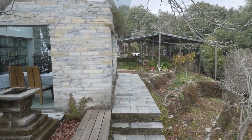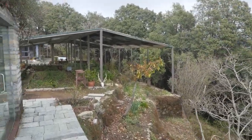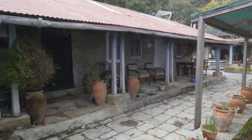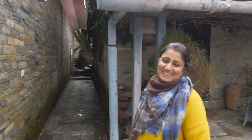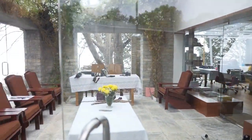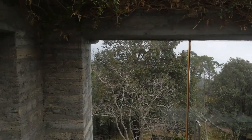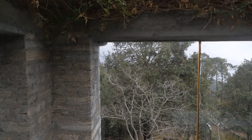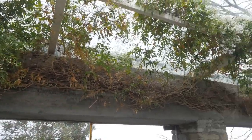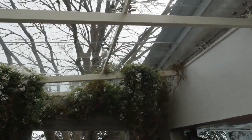So let's go into the main hall, which is also half concrete and half glass construction. And she's one of the girls who's with us on this trip. Total about 9 to 10. That's the way to the kitchen. And let's get inside here. It's really beautiful. On top, if you see, there's a beautiful aroma you'll get from this plant. It's a creeper going all along the roof edge. And we have a glass top. That is the main hall.